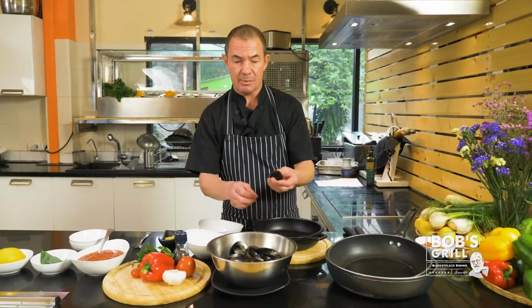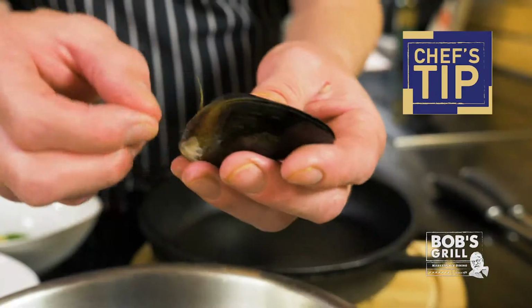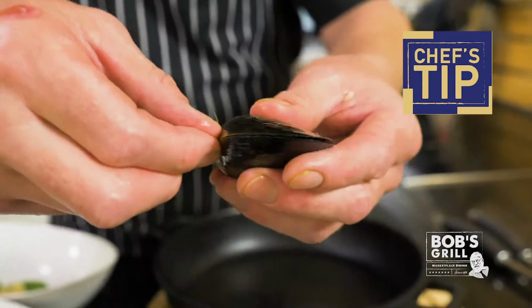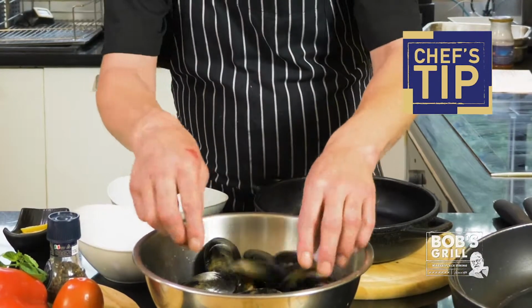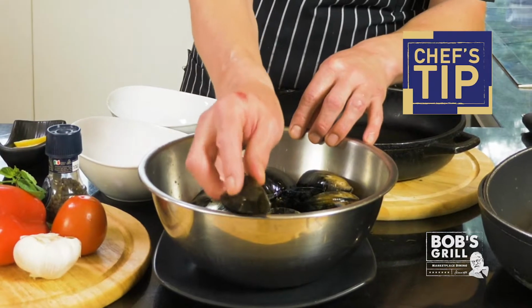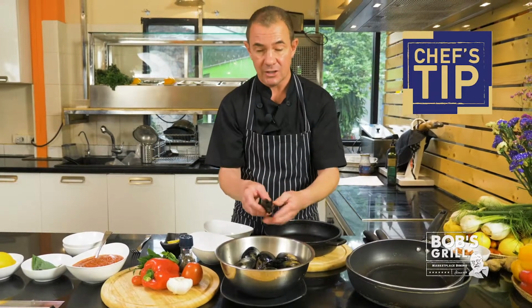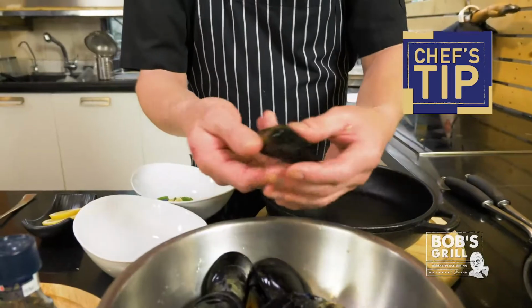These mussels have actually been prepared already, but what you need to remember back home is that they will have a beard that's attached to them unless they've been already cleaned. If they have not been cleaned, you remove the beard with your finger and put to one side, then wash thoroughly. If you find a mussel that is open, and normally mussels that are open are not good to eat, okay? But the way I find out if they're still alive is you give them a little tap, like this, and if that mussel closes, it's alive. It's good to eat. If it doesn't close, throw away. If you have any ones with cracked shells as well, just discard them.